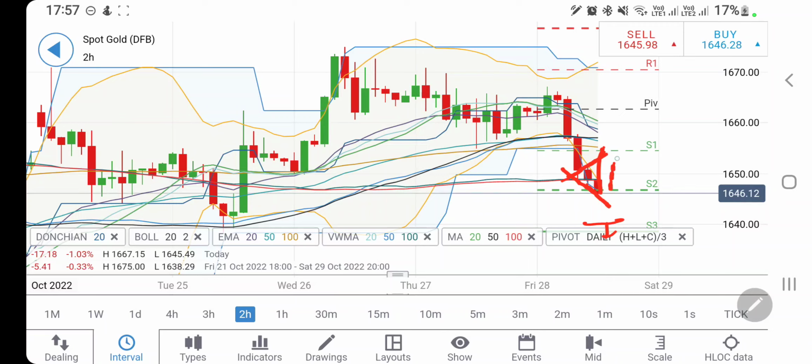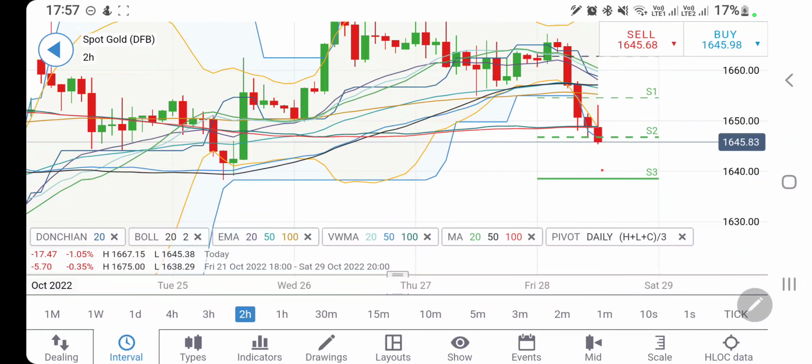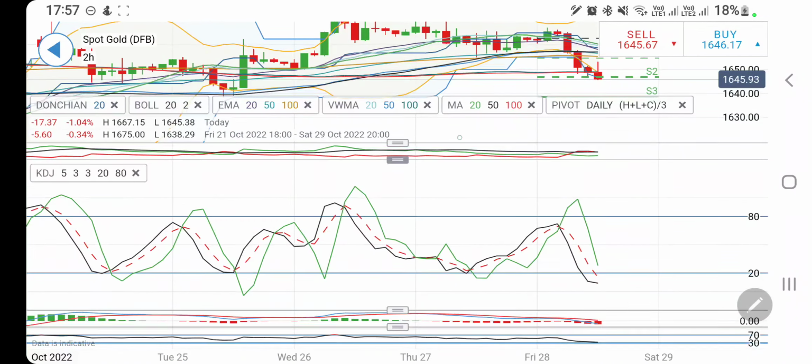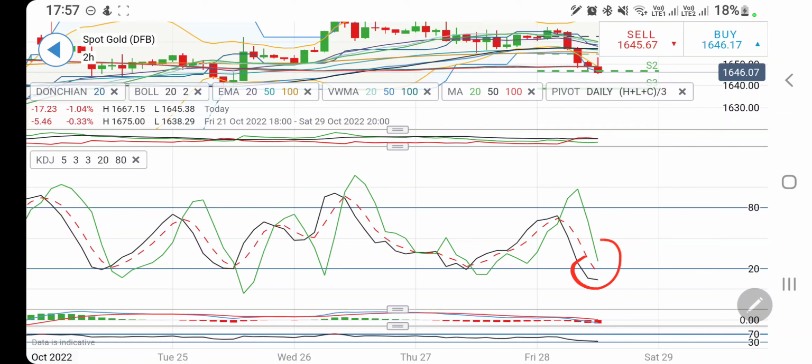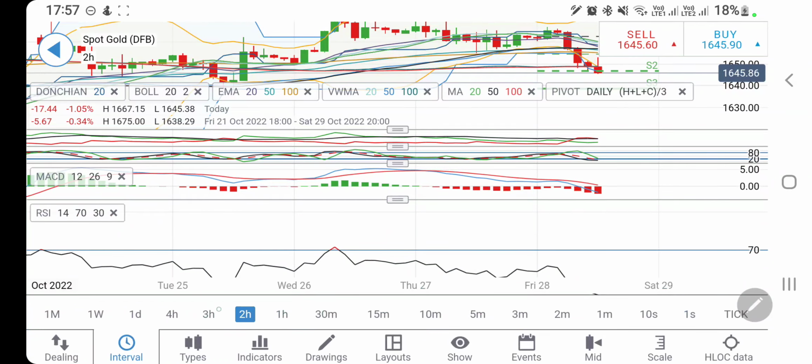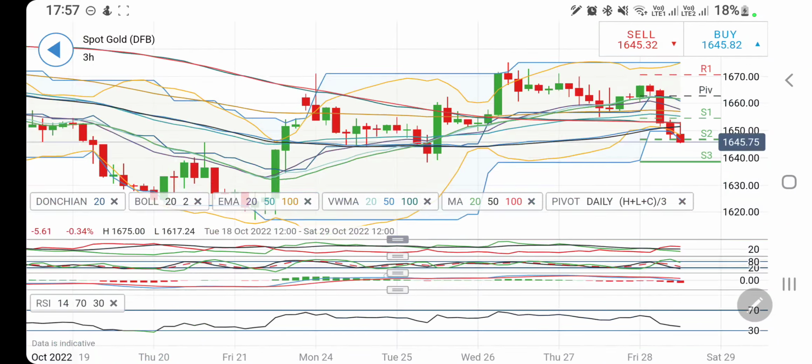See, the next candle possibly may try to take it towards 1655, and in fact can try to take it towards 1660. That is the strongest resistance. So be careful at around 1644-45, and on the downside, if it breaks this, we can see it hitting 1640 levels. Be careful there, as it is trading oversold. Directional movement is bearish. Stochastic on the 2-hour charts is oversold too. At the same time, the MACD is divergent and bearish. It is still looking downwards. RSI is trying to enter the oversold zone.